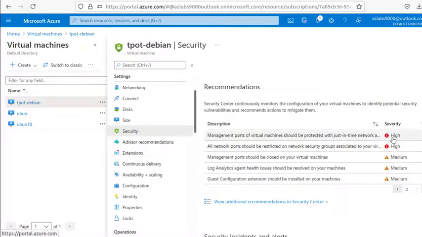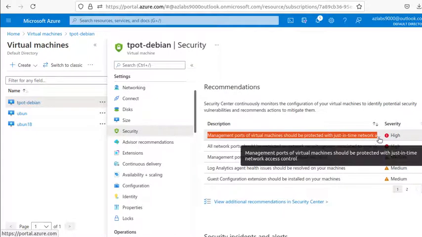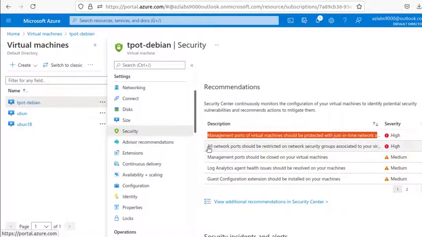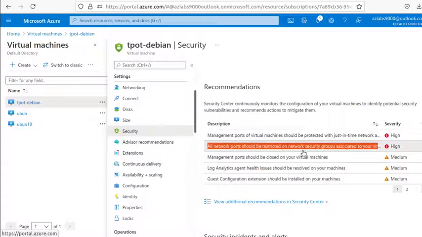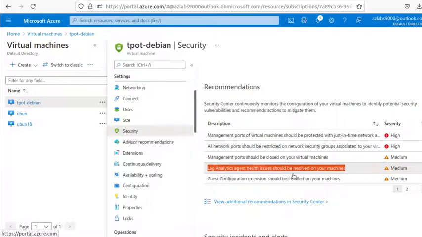The high severities are associated with the management ports of virtual machines, which should be protected with just-in-time network access. Right now I don't have that enabled. All network ports should be restricted on network security groups associated with the virtual network, and I have not done that. Management ports should be closed on your virtual machines. I have that. Log analytics agent health issues should be resolved.